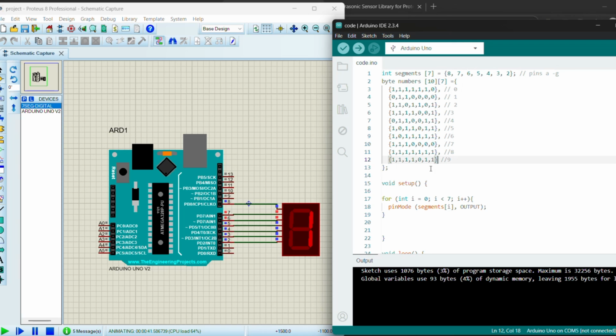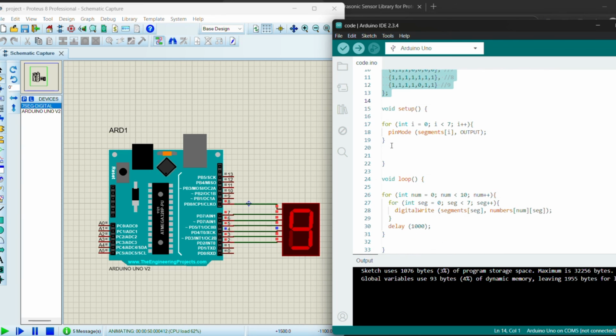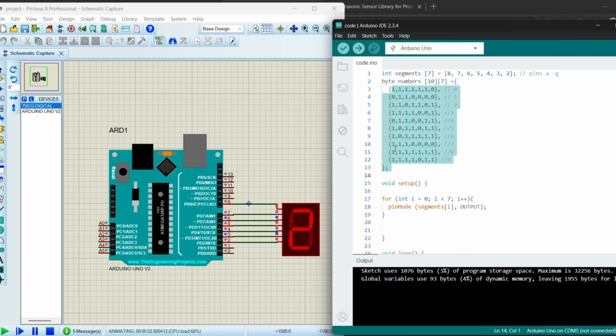If you want to display some numbers or a character on this particular 7 segment display, you should be able to know how those numbers and the pins are corresponding to each other. So in that case, you should be able to fully program and execute your code so this 7 segment can be fully functional to display whatever character or number you wish.